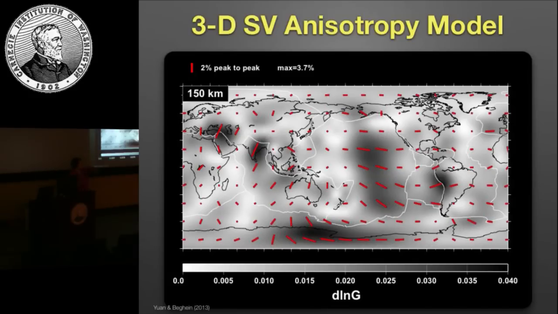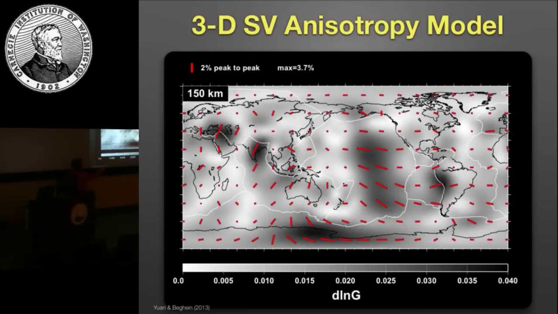I'm going to show 3 slices at 3 different depths. So this is our model at 150 kilometers depth in the mantle. You see the delimitation of the tectonic plates in white, continents delineated by black lines, and the red sticks basically represent our model. They represent which direction the vertically polarized shear waves travel faster. This is obtained from Rayleigh wave inversion, by the way. And the length of the sticks, also the background gray color, represent the strength of the anisotropy.